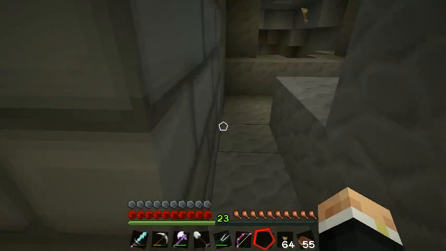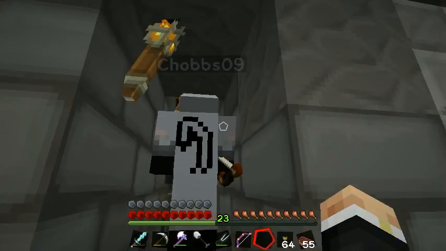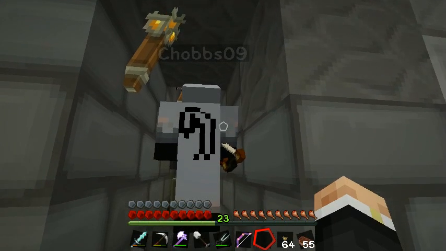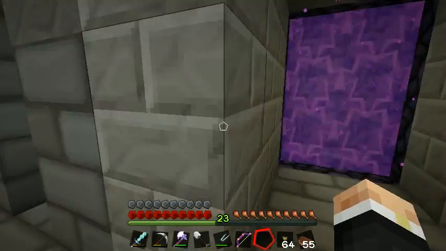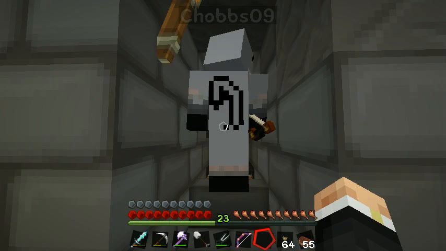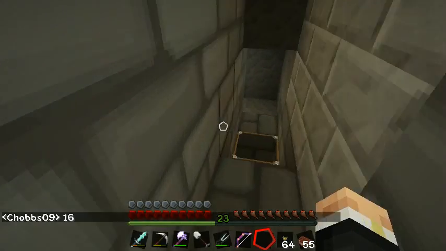And I've got a little glass panel there. Can't really see it. Where are we going? Oh, he's still there. Oh, he's collected a bow. Got another pet there. Can't really do much whilst he's standing there. I think I've got to have over 16 XP.